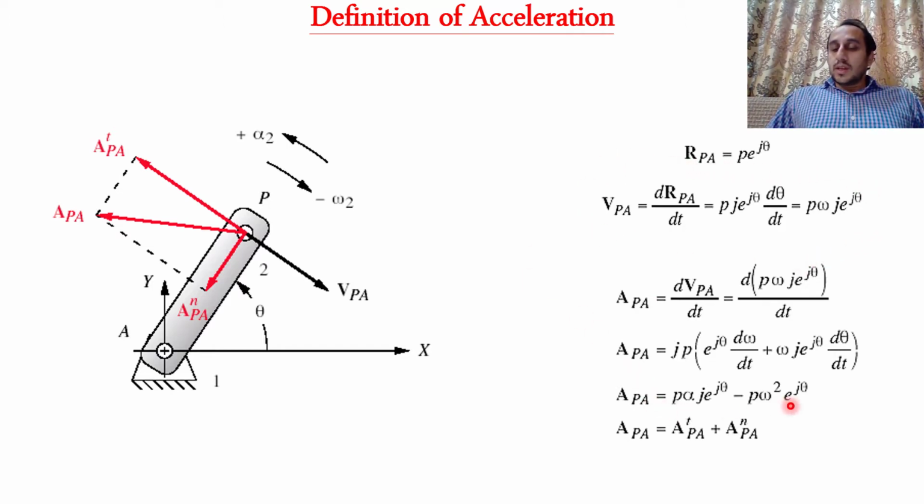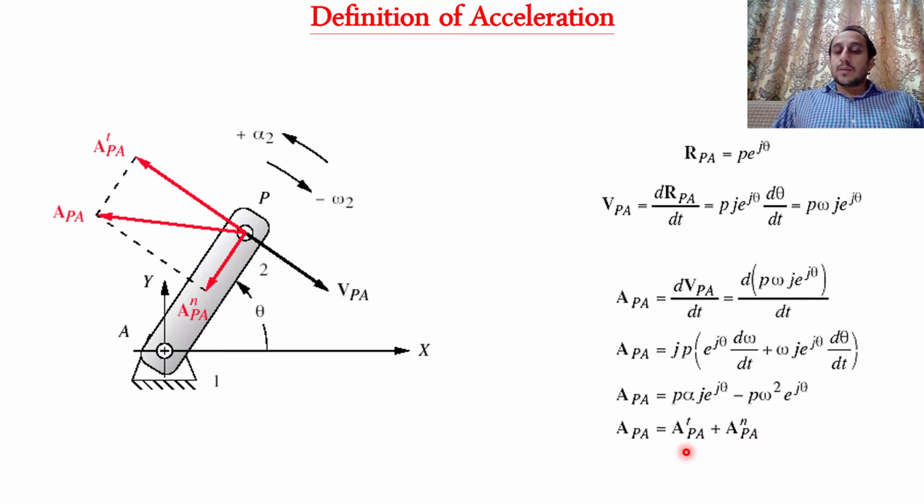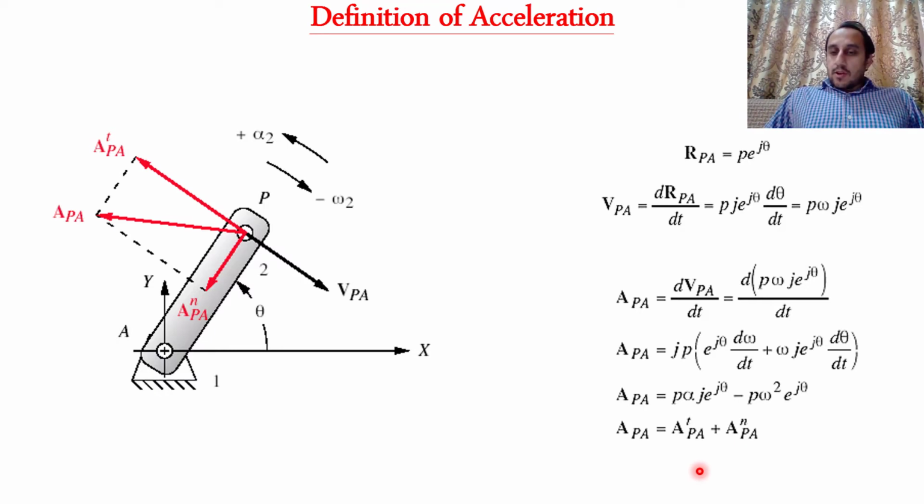So these are the two terms, and we call this term which involves the alpha or angular acceleration the tangential component of the acceleration, whereas the other term which involves the angular velocity, we call it normal component of the acceleration. इसको normal भी कह सकते हैं और इसको centripetal acceleration भी कह सकते हैं. So now we will shift to this diagram. So ये हमारे पास ये directions कैसे हैं. ठीक है.